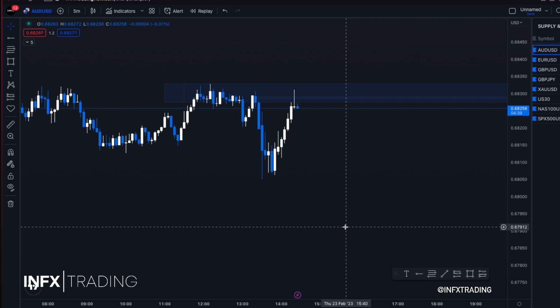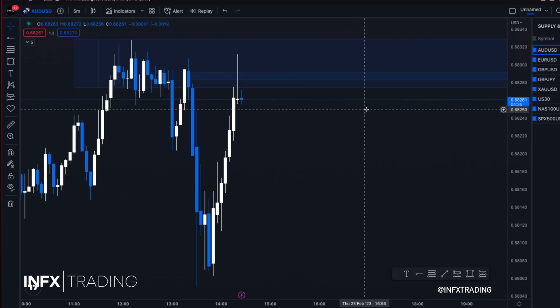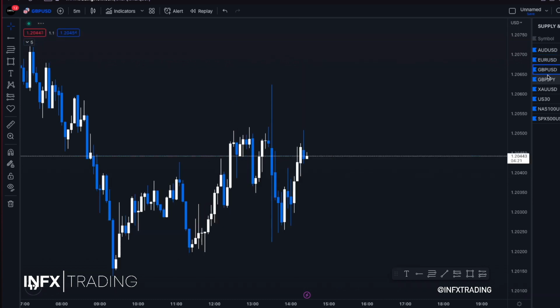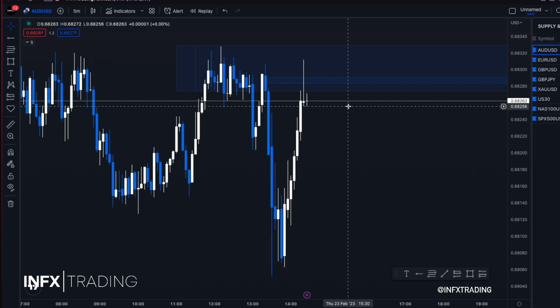Look at that. So that is, oh no, it didn't give us an entry yet. We haven't broken that candle's low. It's probably going to any second. This technically would be an entry, but I want to wait for the volatility of the New York Stock Exchange to open. We had some pretty big news at 1:30, which isn't necessarily going to affect price immediately or on the stock exchange open, but better to be safe than sorry. So I'm going to wait and see if we can get in potentially after the open.